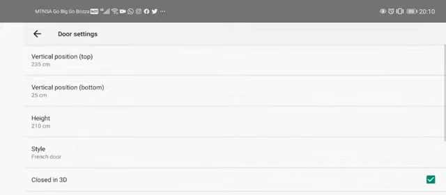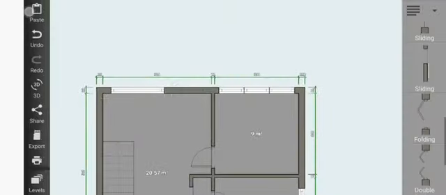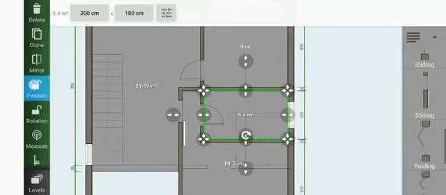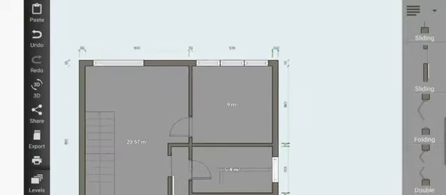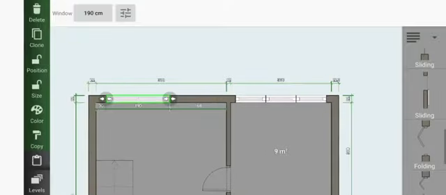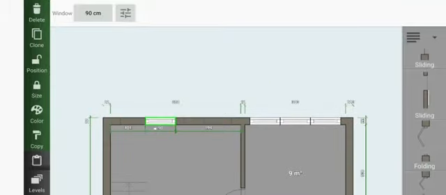Close in 3D, make it 110. Just delete the window right there. You can just clone this one since it's the proper measurement that I want.